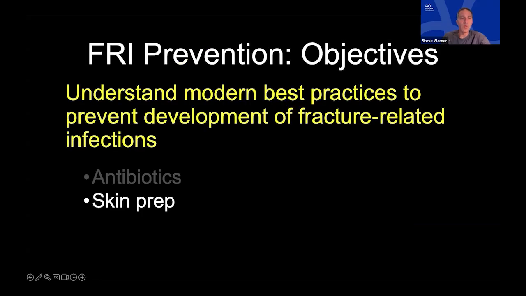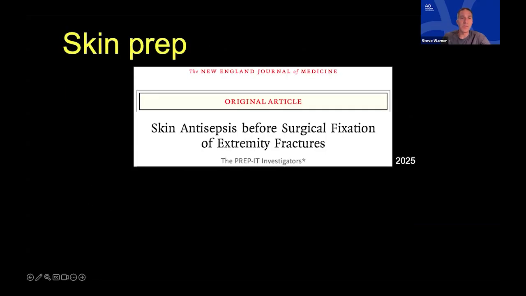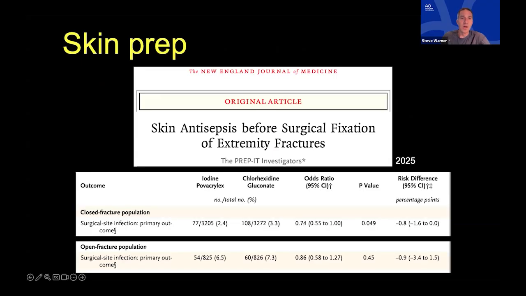Moving on from antibiotics to skin preparation, many people may have heard of this recent study that was done with PREPIT that was published in the New England Journal of Medicine last year. A very large number of patients, about 4,000 patients, were used in this study. And this looked at both closed fractures as well as the open fractures. And the comparison was iodine prep in alcohol versus chlorhexidine prep in alcohol.